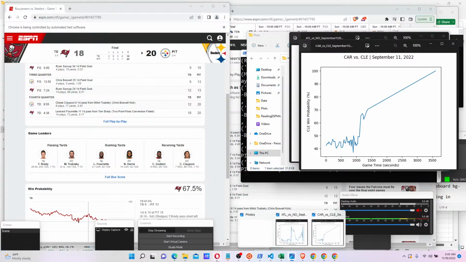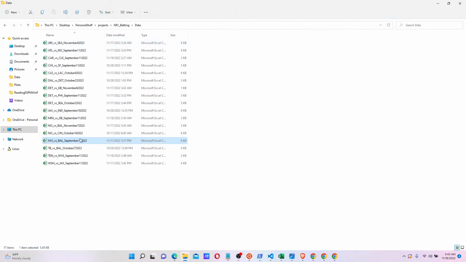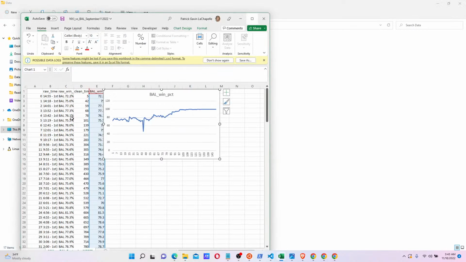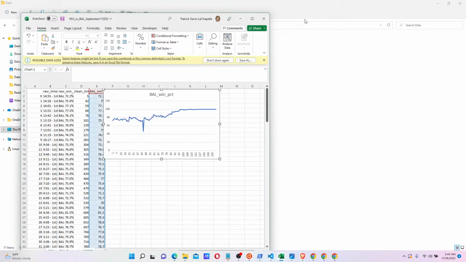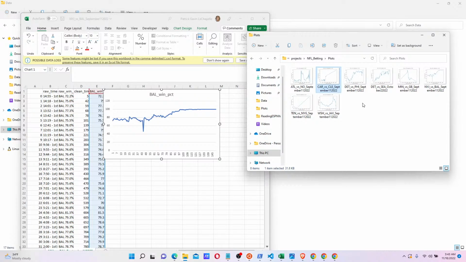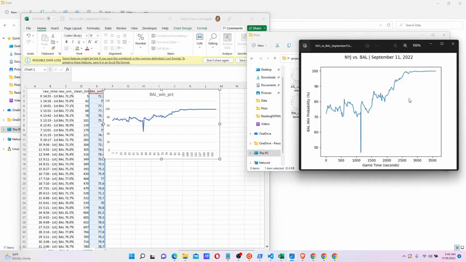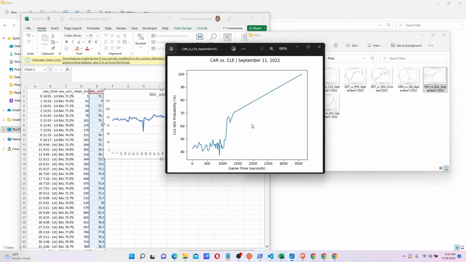Oh, I guess I could go look at that Green Bay data. Sorry, just a sec. We'll go look at the Green Bay data and see if that data is messed up. 7.5. Yep, there it is. Green Bay 67.5. Green Bay win percentage 7.5. Okay, so I found one problem. The other problem I think is as easy as, you know, if it quits, try again. Loop. That will be easy.